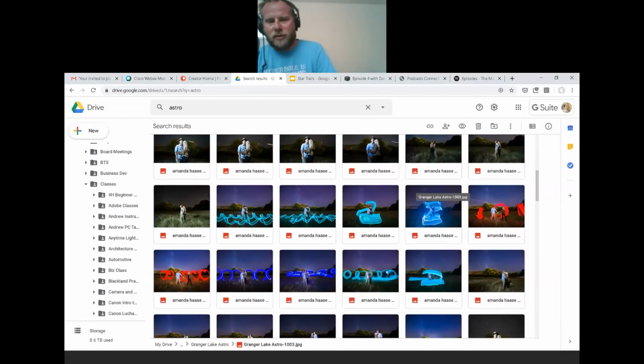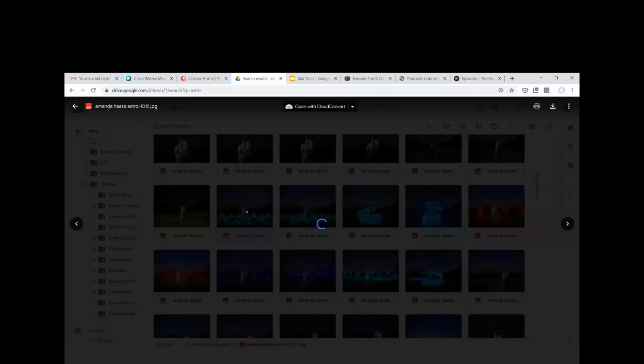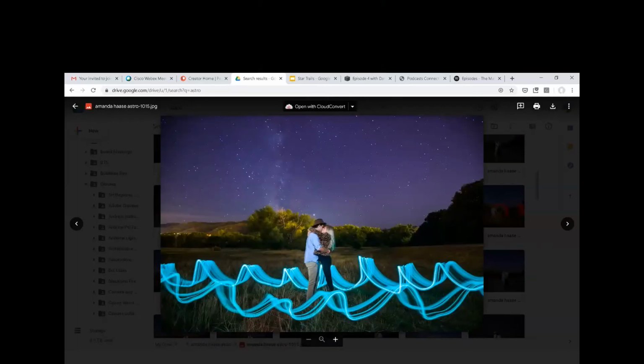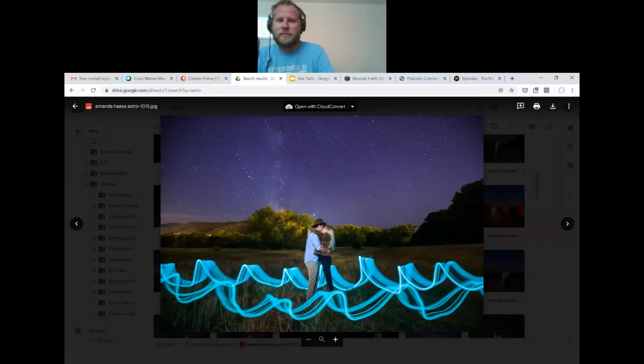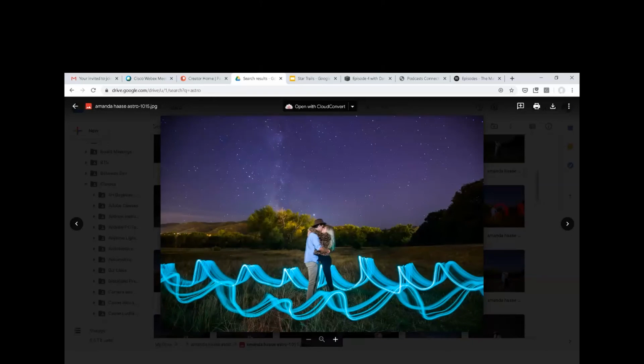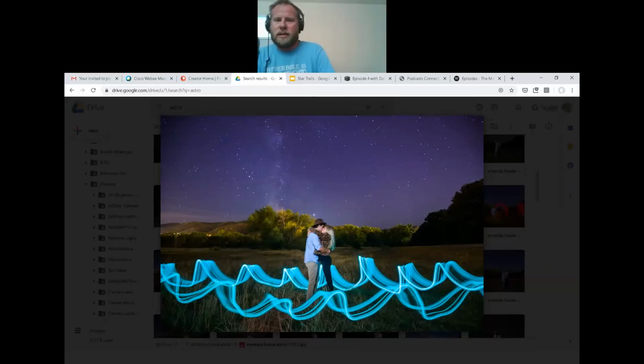If somebody was asking what I use my light wand for, I use it for this. So this is actually the Milky Way here, right above their heads. This Milky Way shot is outside Denver in September. My light wand was actually too bright, so I had to take my shirt off and wrap it around the light wand to diffuse it enough so it wasn't blowing out my exposure.